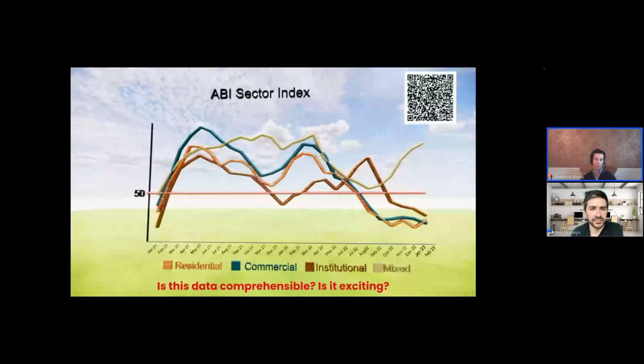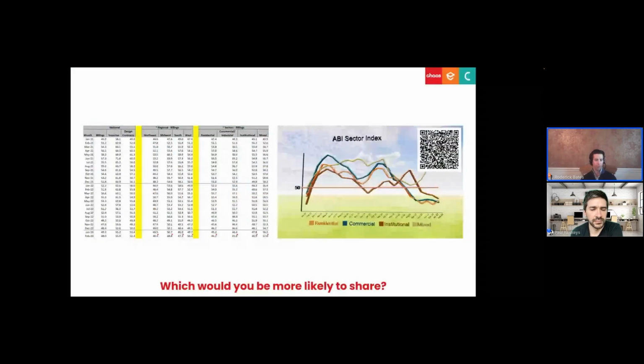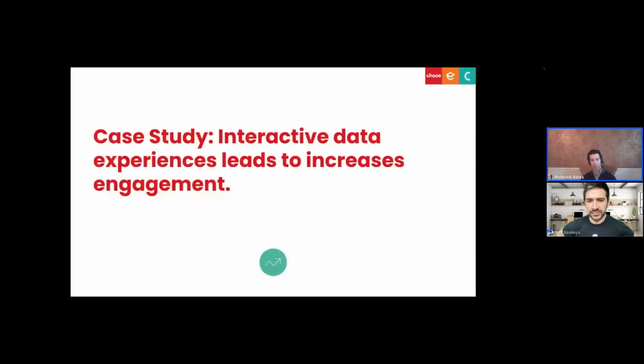So when you look at these two and say, well, which one would you be more likely to forward on to somebody else? I think it will probably depend very much on the audience. But when you think about the diversity of stakeholders that may need to engage with data on a particular project, are there different ways in which you can present data outside of 2D information, outside of a spreadsheet, that can make it more engaging? And so we actually thought about this on our side for a case study on interactive data experiences.